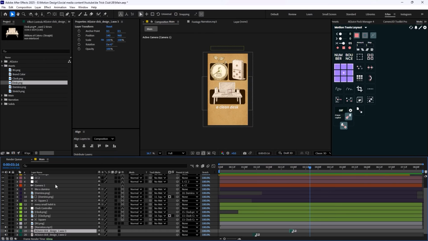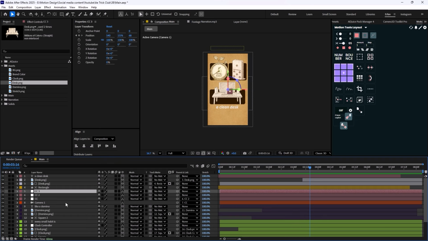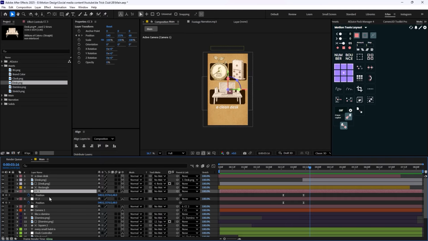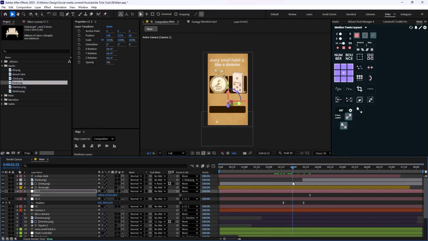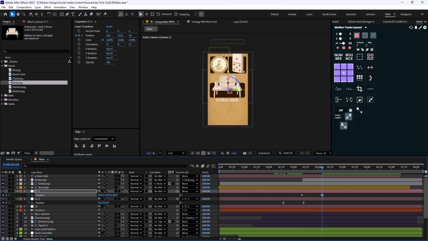So what I'm going to do is that we're just gonna duplicate the camera and parent the CC2, camera control 2, into camera controller 3. So when it's in here, the camera, as I have said, will never stop. So we're just gonna quickly add another movement on top, but I'm just gonna zoom out a bit, something like this.